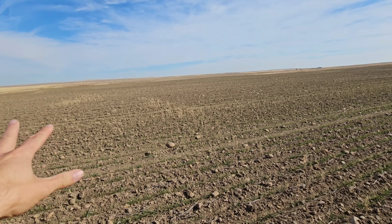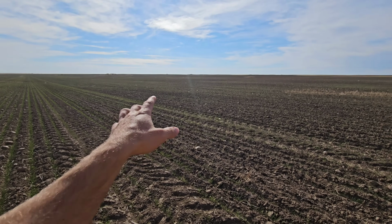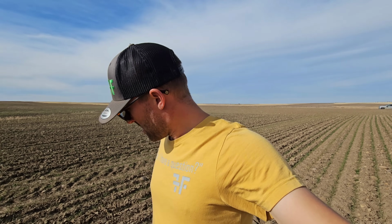If it winter kills, it's going to winter kill very spotty. It's going to be at those hilltops. It's a pretty flat field, but there are some little hilltops over there. And that's almost worse because then you're like, oh man, where do I seed? Where don't I seed? Where do I draw the line? But that's the worst case scenario, I guess.